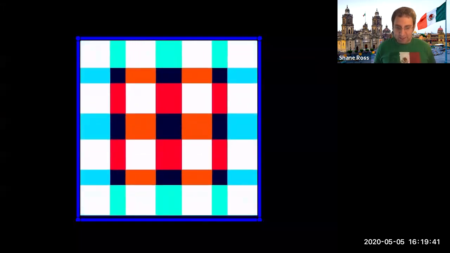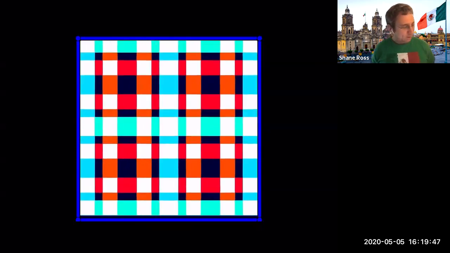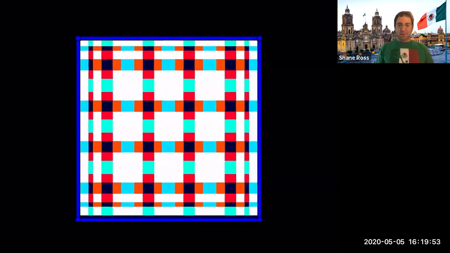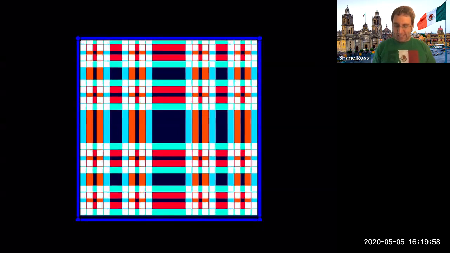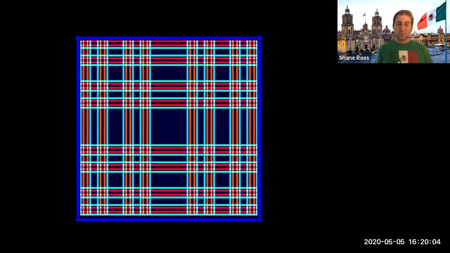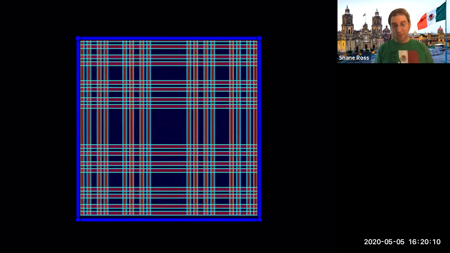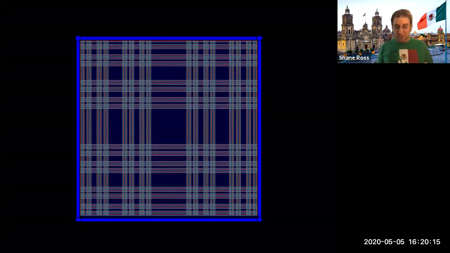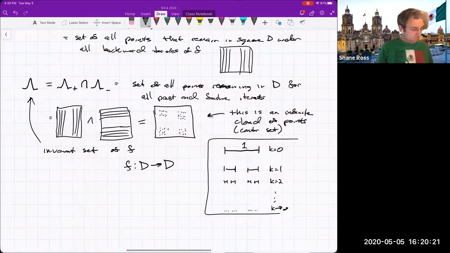So it's like we're intersecting the horizontal rectangles and vertical rectangles. The thing to keep your eye on are the white squares. Every time, the number of white squares increases dramatically. These are the points that remain in the initial square as time goes on. And you keep on doing this procedure, and what we're going to end up with is just a cloud of points. And it just kind of keeps on going, and it's cool.